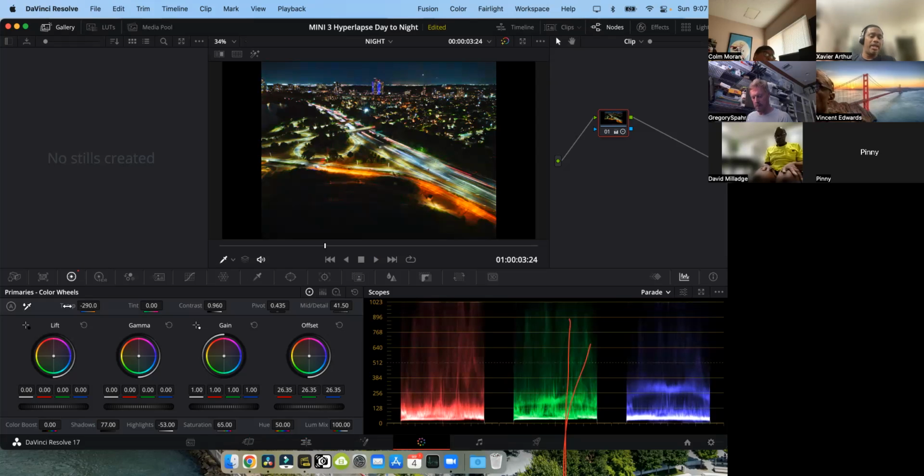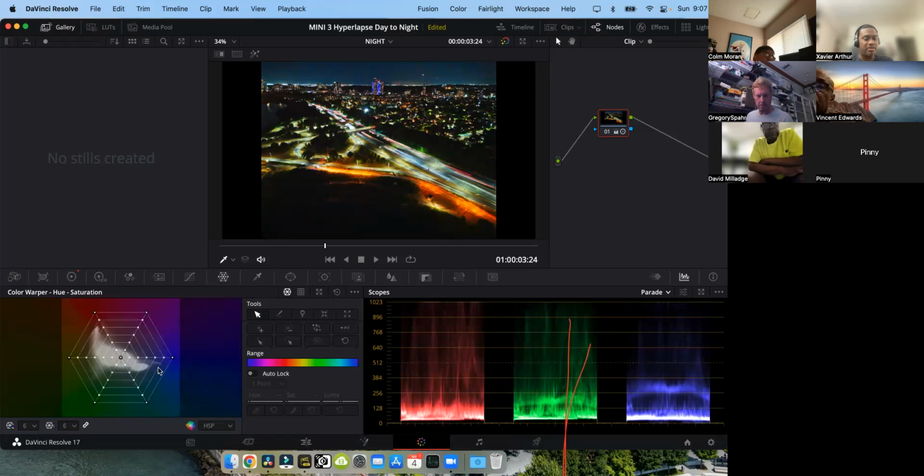Now, again, I'm going to come to this wheel here, the spider web. This is one of my favorite tools over here. And I just have a problem with the road. You see how the road has this greenness to it? That really bothers me. I like the road to be gray, not green and blue, and the road's got too much green in it. So I'll click on the road over there with my dropper.